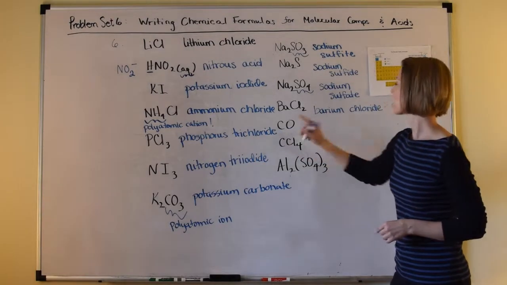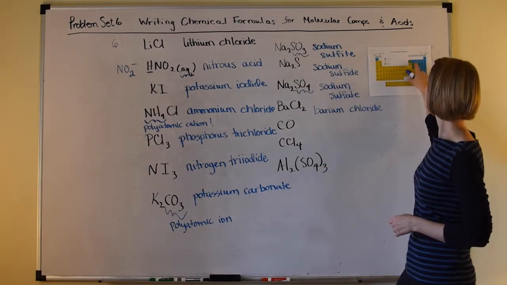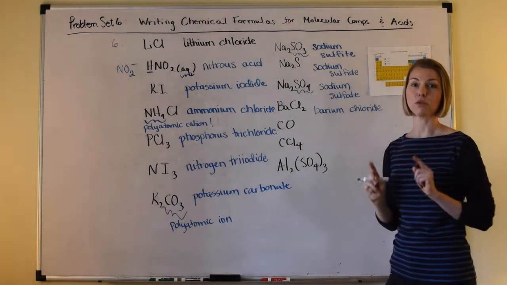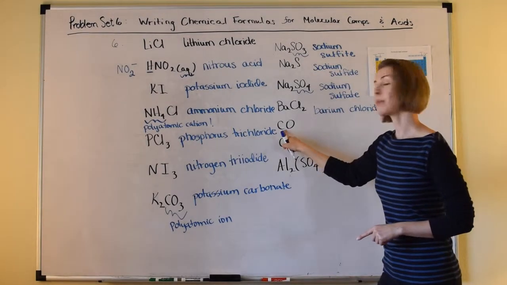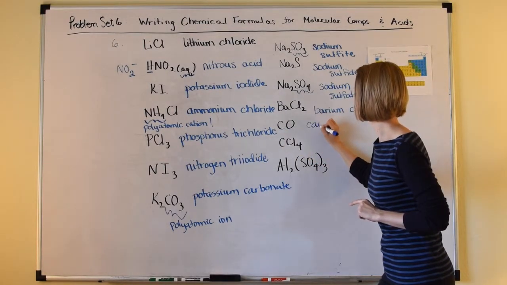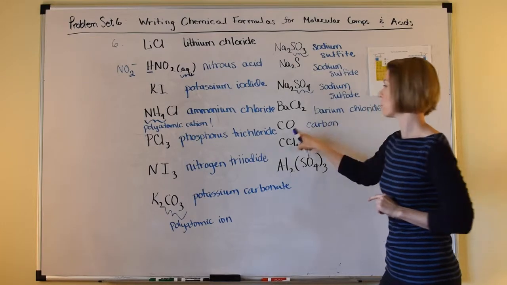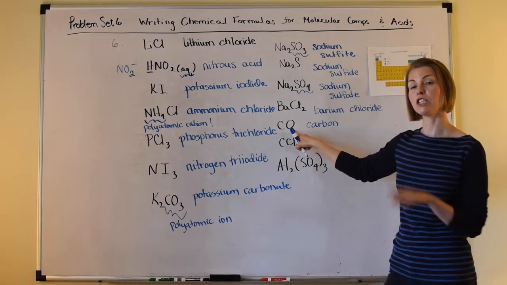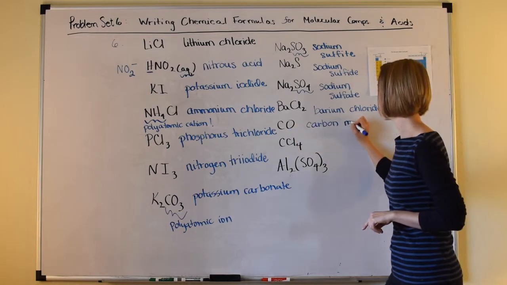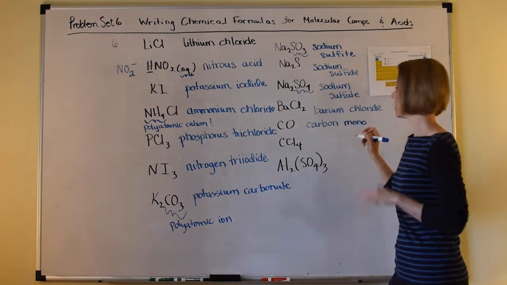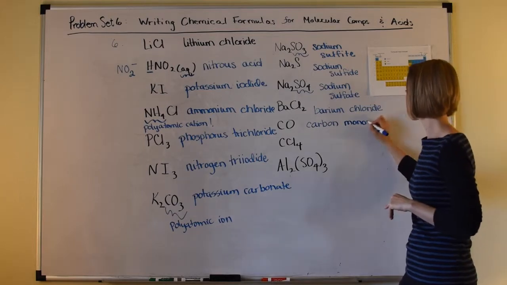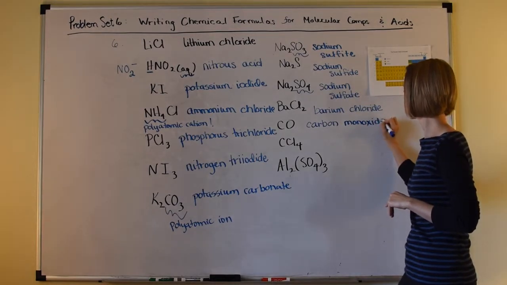All right, carbon and oxygen. Carbon is a nonmetal, oxygen is a nonmetal. Another molecular compound, which means you need your prefixes. But we're going to drop the prefix on the first element because there's only one of them. So we're going to start with carbon. But don't drop the prefix on the second element no matter what it is. In this case, there's only one, so it is mono. Now remember, it's a double O, mono and oxide. We drop one of them and get monoxide.